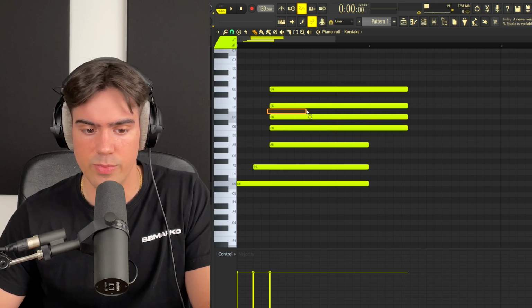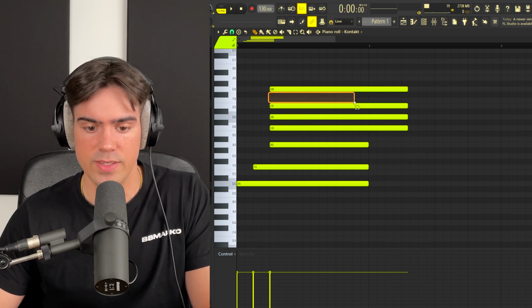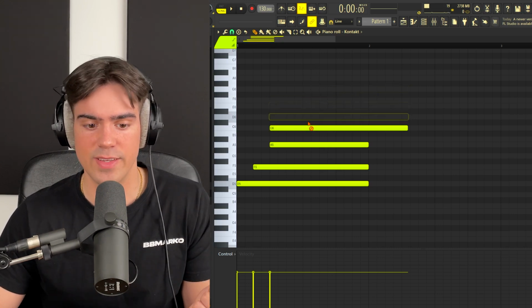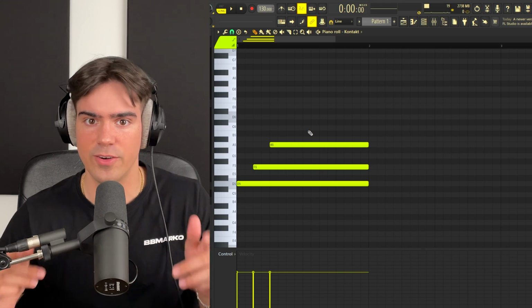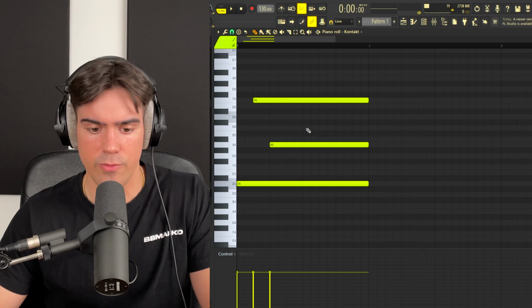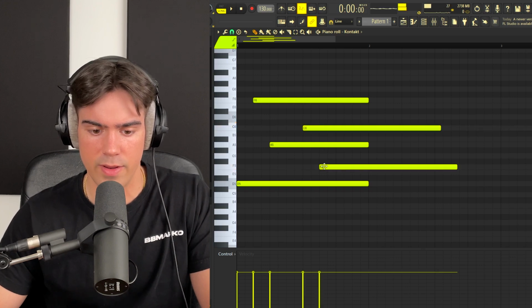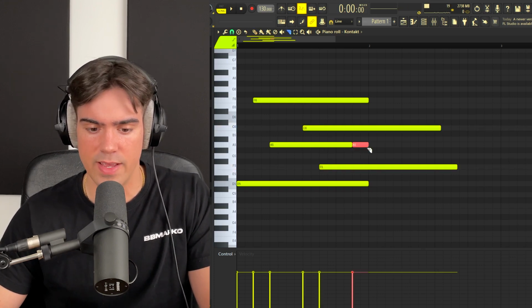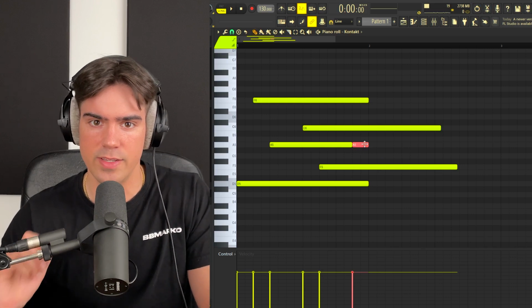You can see there's one space in between right here, and there's also two spaces in between right here. So make sure you leave some space in between the notes and you should pretty much get the sound you're looking for. Now let's start off by inverting this middle note up one octave. Then we can add one note over here and maybe one down here as well. Lastly, we're just going to repeat this A note at the end, and that should pretty much be nice for the first bar.